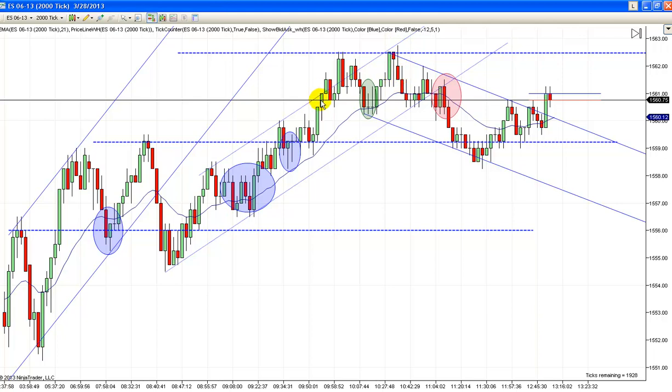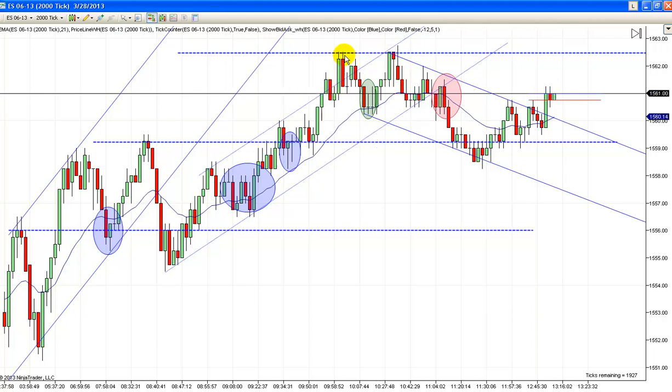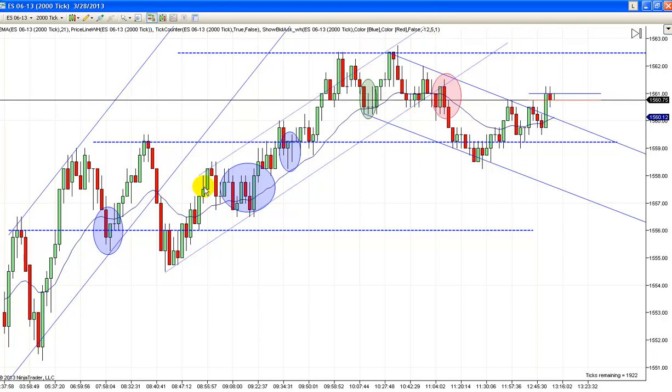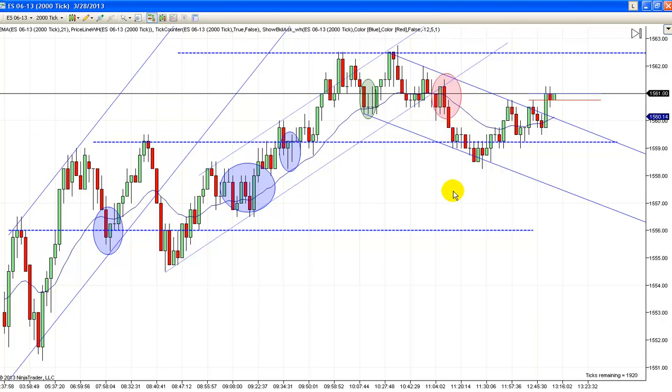But you know, the way we've been chopping up with all these big reversal bars that never go anywhere, you don't want to be shorting on a trend like that. You just don't want to be doing it until you're trending down. And this is the first time you had a real chance to go short, right here.